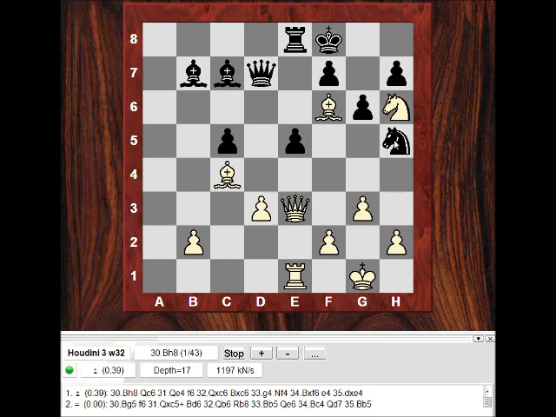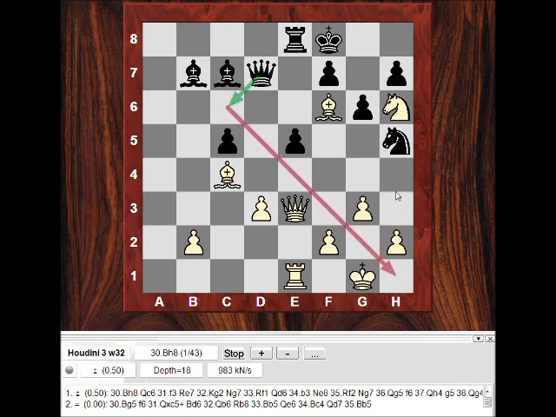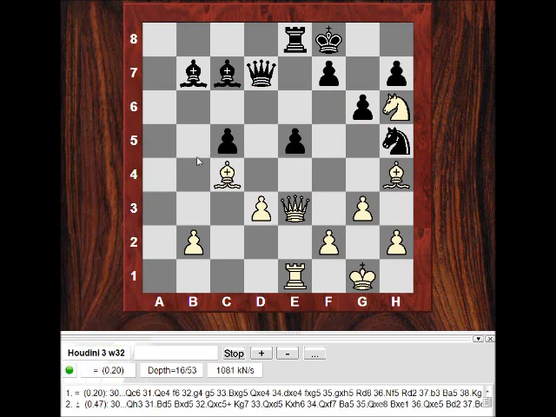So black is now threatening to take this bishop. That's the major thing, as well as queen c6. Queen c6 on the diagonal. Also queen h3 is threatening, but knight f6. So bishop h4. Okay. So you might think, well, what about queen c6 here? That might be answerable by queen e4, as this line shows.